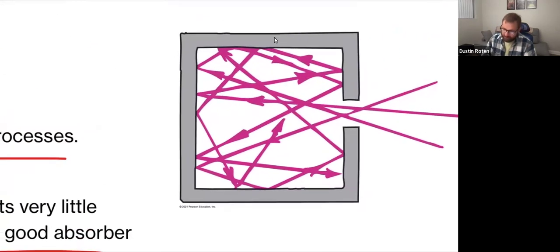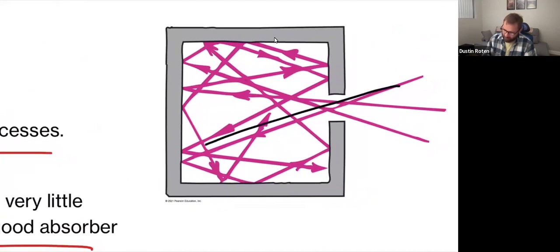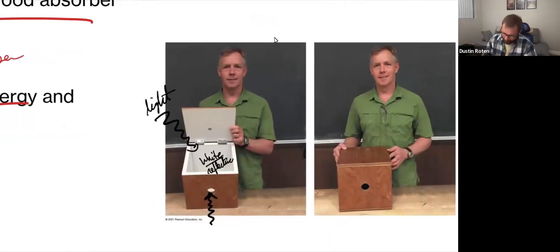But because of the geometry of this thing, as light comes in, it sort of gets trapped, even though white is a reflector. So all these sides are white. White is a good reflector. Essentially what's happening is, yes, reflection does happen off the white, but because of the geometry, it's hard for the light rays to get back out. So as soon as you close this lid, this appears black. All the light's going into this hole, but because of the geometry, even though it's white inside, it's not letting the light come back out. So this is a really good absorber.